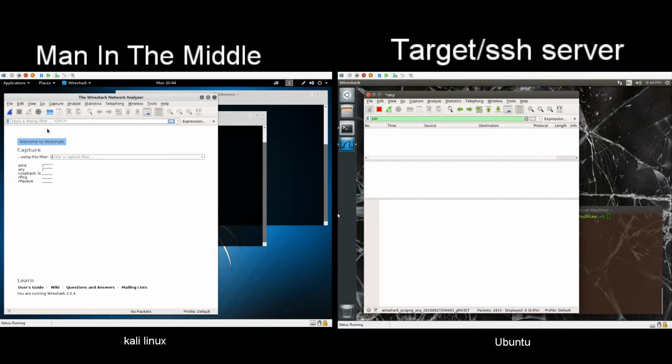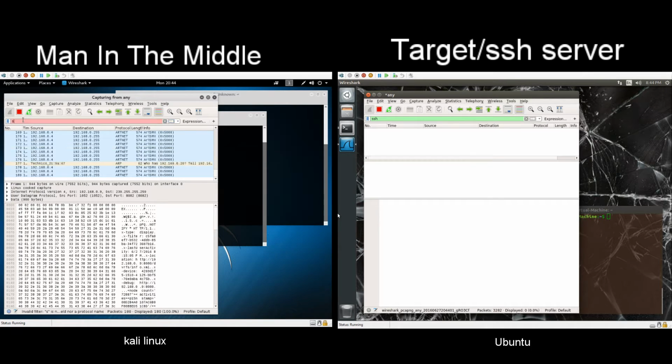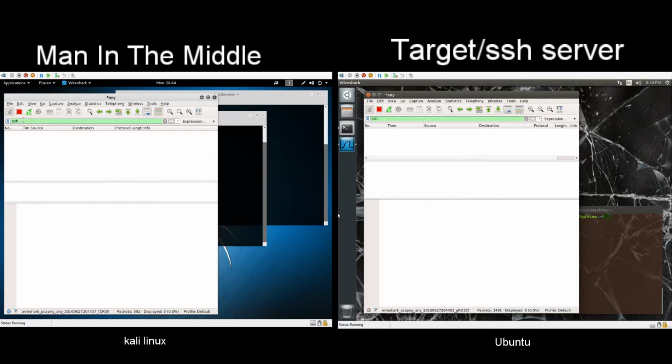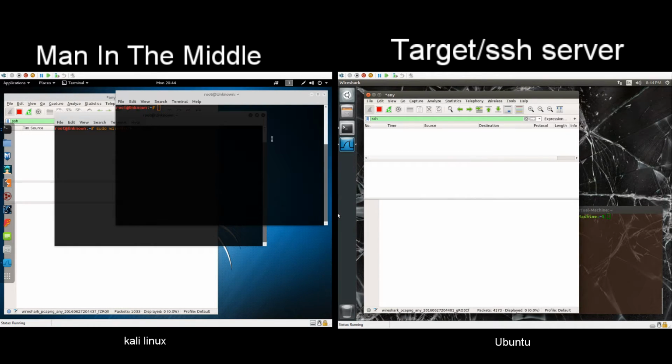Now on our Kali Linux distribution, we're going to also filter for SSH. Next we're going to open up an SSH connection to our target machine, the Ubuntu distribution, from the Kali Linux distribution, so that we can see what happens in Wireshark when we're filtering for only SSH requests.